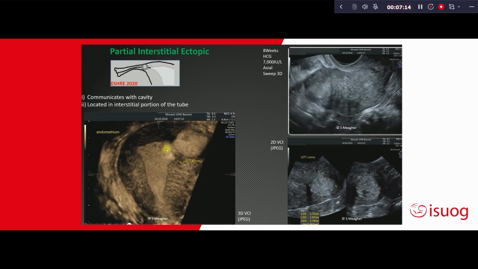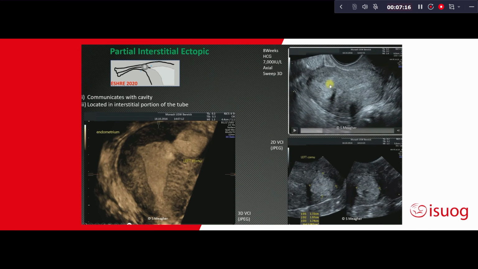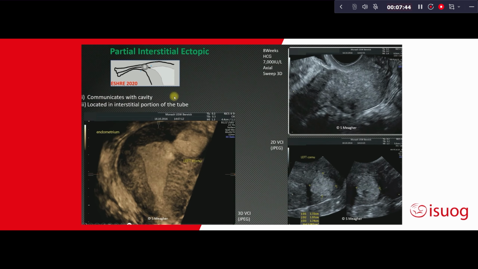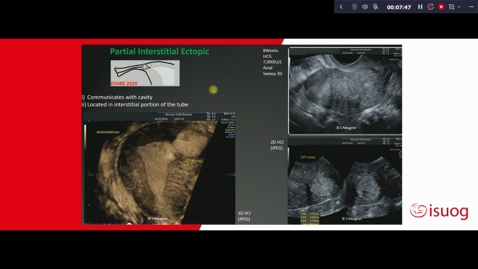The partial interstitial ectopic pregnancy, however, is much more challenging because you see now the ectopic abuts the uterine cavity at the fundus towards the left tubal ostia, and you can appreciate that as you sweep through this on 3D evaluation. Now you can see on 3D in a coronal section that here you have the continuity of the uterine cavity with the trophoblast tissue, making this a partial interstitial ectopic pregnancy. Once you reach that communication with the cavity on these two images, it brings us to that classification of a partial interstitial.